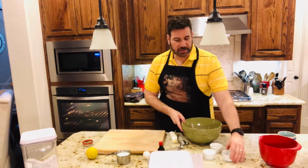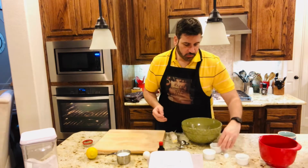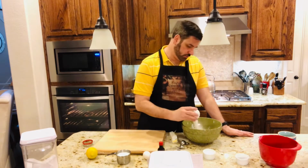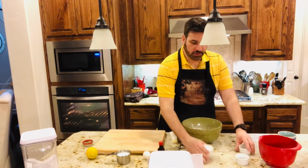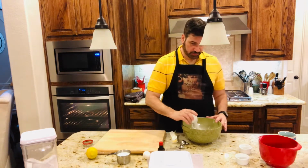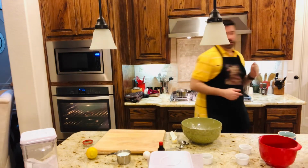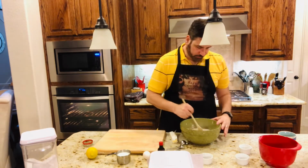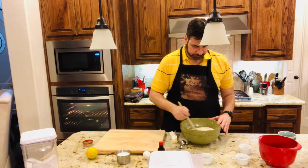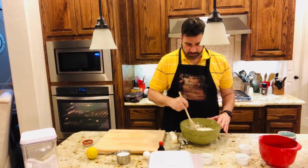We're also going to add our 1/4 teaspoon of salt. We're gonna add our 3.5 teaspoons of baking powder. And then we're also going to add our sugar, which was 3 tablespoons of sugar. So we're going to mix all that together. I'm just going to use here a wooden spoon and just stir that together. Make sure it's very well combined.